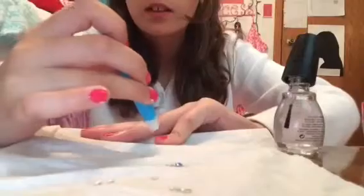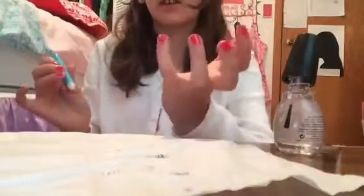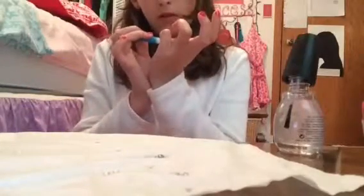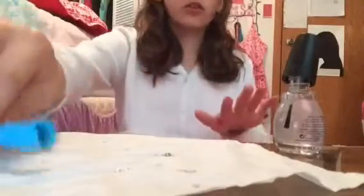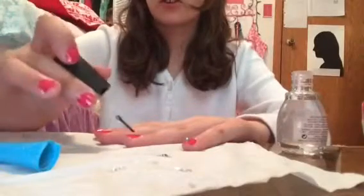let's try that again, and just stick it right on there. I did it like this, just one at the top. You can move it a little, just to do a little touch up, that's how mine looks. And then you just do it with each nail. I'm just going to show you a few more times just so you get the point.